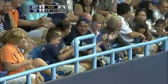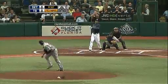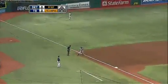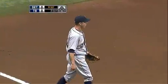Edwin came to the Rays from the Dodgers, and in his first full year with the Rays, he was 5-15 with a 5.76, and then last year 14-11 with a 4.42, and he has continued that progress with the Tigers. And a little popper back, a third foul grabbed by Inge. So Edwin Jackson retires Carl Crawford.